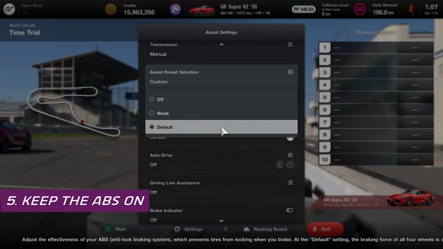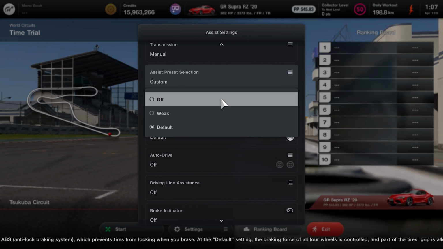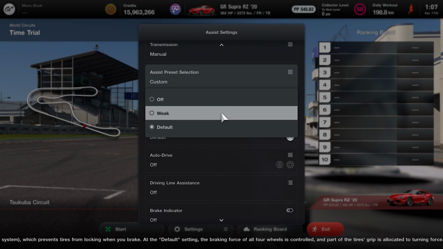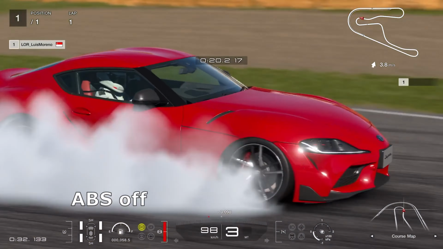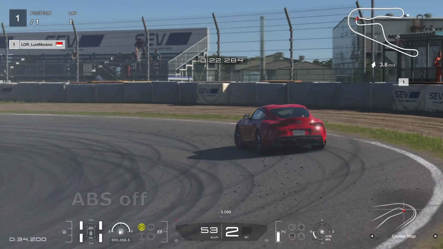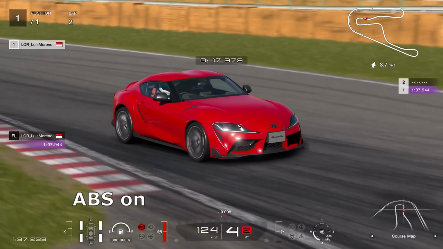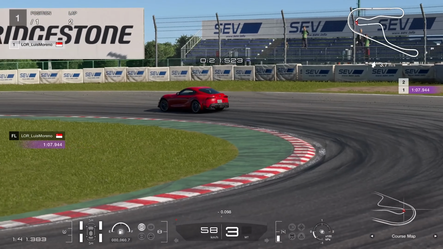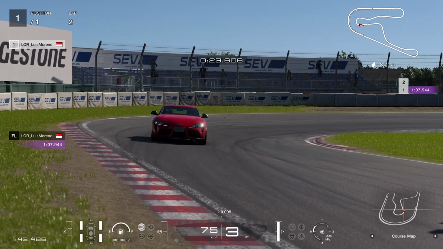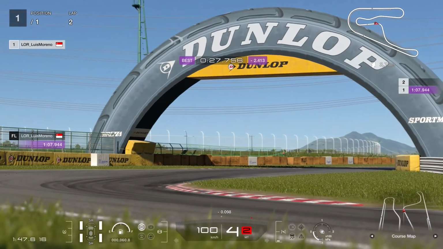Keep the ABS on. Although turning off the ABS is key to better driving, having ABS enabled in Gran Turismo is generally more beneficial even in competitive situations. For some reason, the ABS works differently in this game as opposed to other racing titles. Most, if not all, cars will work best with ABS on, but depending on your driving style, you can still choose to experiment with the other settings once you get used to the default option.